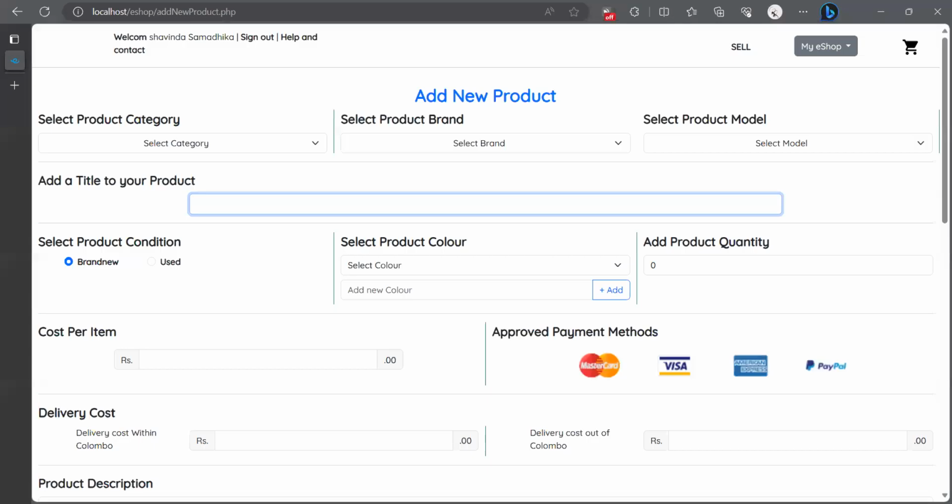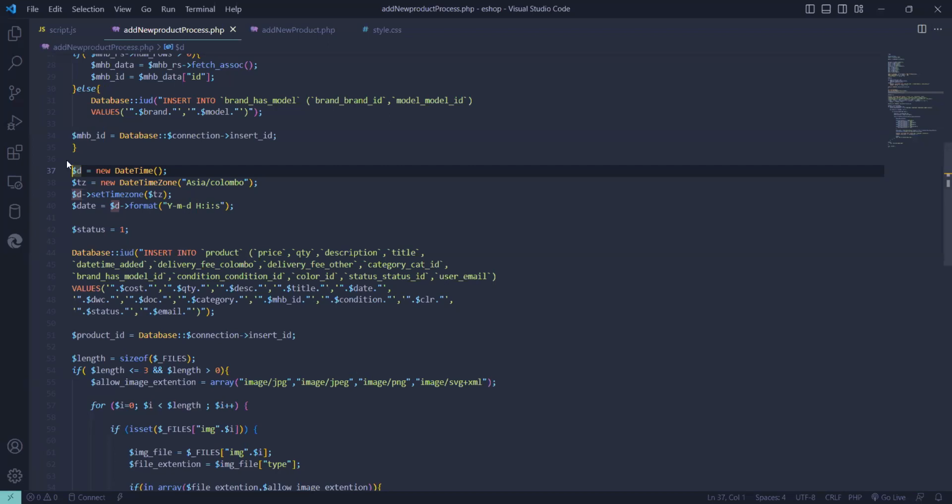Therefore, we set the date time. We get the new date time and we set the time zone as Asia Colombo and we set that time zone into our date time.